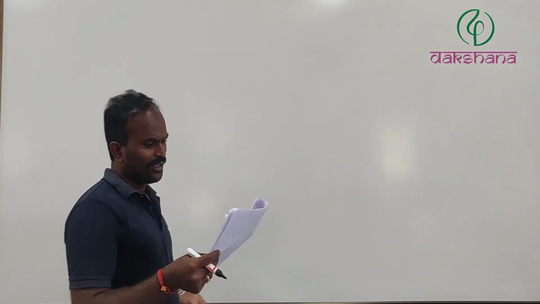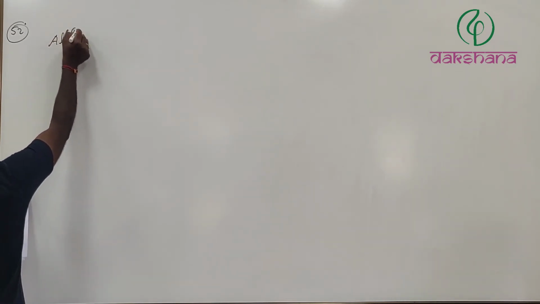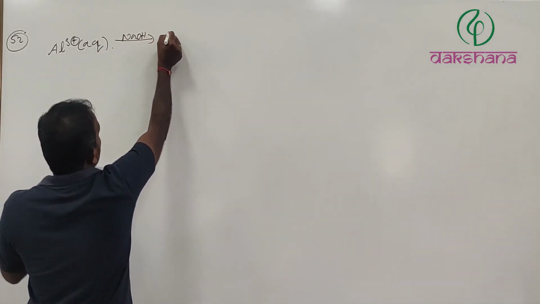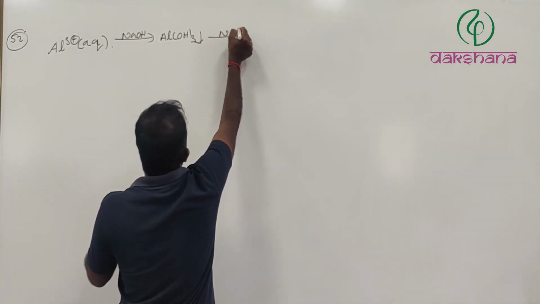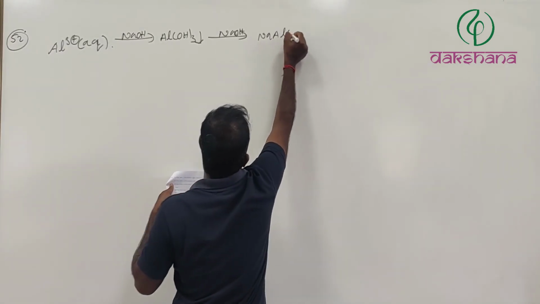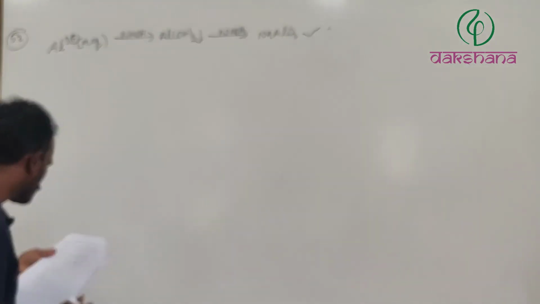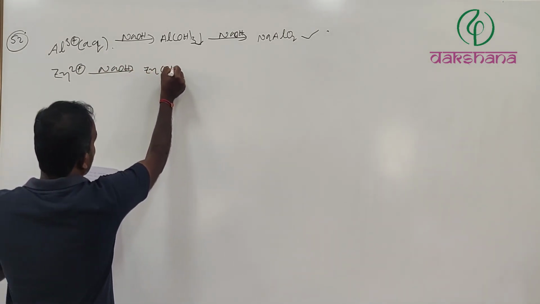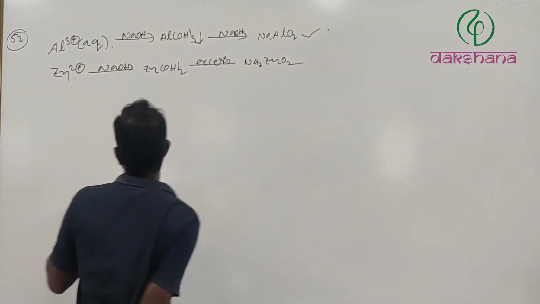Next, question number 52. We have discussed sodium hydroxide properties many times. Al+3 aqueous, when it reacts with NaOH, gives Al(OH)3, a white precipitate, which on excess NaOH is converted to the soluble salt NaAlO2. This statement is correct. It is sodium meta-aluminate; if concentrated, it can also give sodium aluminate, Na3AlO3. Zn+2 reacts with NaOH to give Zn(OH)2, which on treatment with excess gives Na2ZnO2. Correct.